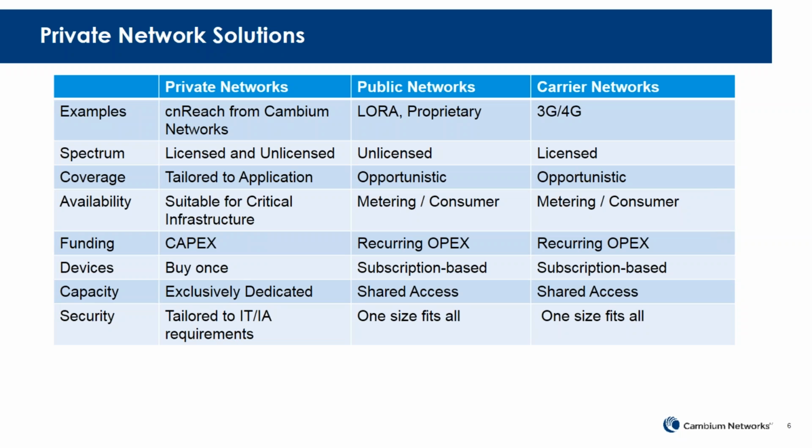The other end of that spectrum on the right-hand side is the carrier network, which is leveraging the 3G or 4G communications that's available from public carriers and shared with consumers and business users for smartphone access, for example. The trade-off, of course, is you're paying a subscription or a monthly fee to get access or data off of that network, and you're sharing that data with all the other customers for that carrier. So that area is certainly emerging. We see some operators using that as a backup, deploying a private network and then using some 3G and 4G as opportunistic displacement of coverage. Certainly a private network can be deployed to provide coverage where you need it versus where the consumers are, and that's typically where the carrier networks have been deployed.